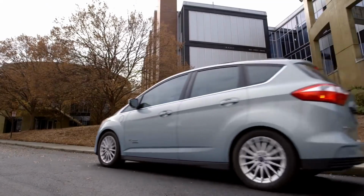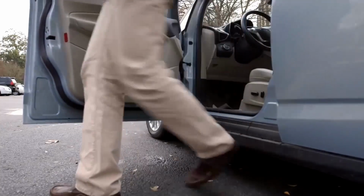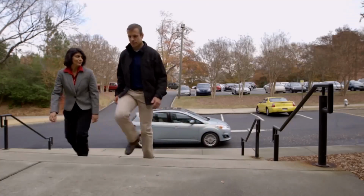Cell phone technology and broadband technology has advanced so far that we can remotely control a vehicle from anywhere in the world. So for example, we could take this and create a virtual valet. You and your significant other pull up to a restaurant. You could potentially get out of your vehicle, and then the call center could take your vehicle and park it for you, and you wouldn't need to do anything else other than arrive at the restaurant.